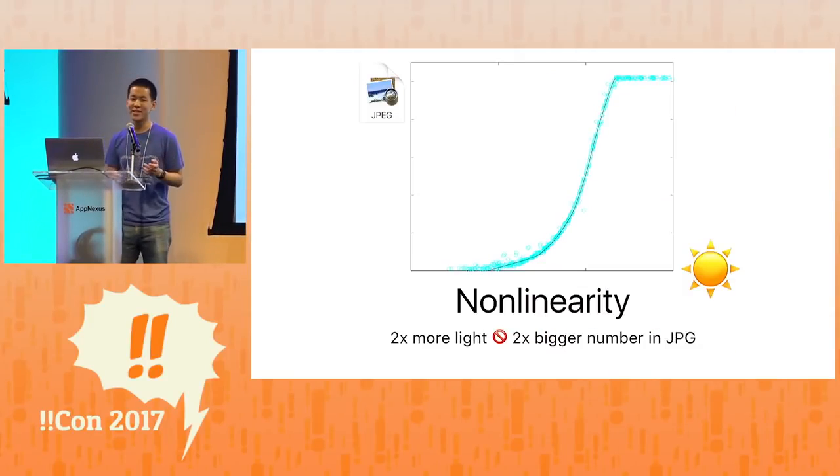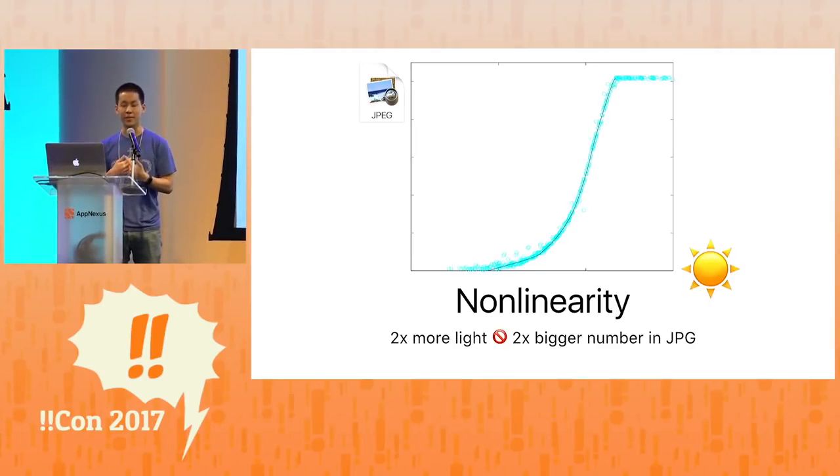But it's not that simple, because there's this thing called nonlinearity. So I have this chart here, and what it shows is basically how the camera responds to different amounts of light coming in. You can see here that if we increase the amount of light on the bottom axis by the same step each time, we're going to get a different number in our JPEG file when we take a picture. So 2 times more light doesn't mean you're going to get a twice as big number inside your file. So if only we had some way of knowing what this function in our camera is, we would be able to fix our images so that this statement down here is actually true.